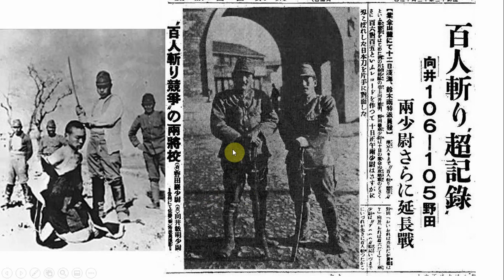These two guys were officers in the Japanese army, and they made a bet about who could kill the most enemies with their swords alone. This was a race that was remarked upon day after day in the newspapers. They were racing to who could get to 100 first, and they had to just use their swords, which has a nice connection back from a Japanese point of view to samurai and Bushido, and showed this warrior thing. So you can see right here, this is the end of it. One of them had 106, the other had 105. They couldn't tell who got to 100 first because it all happened in the middle of this battle.